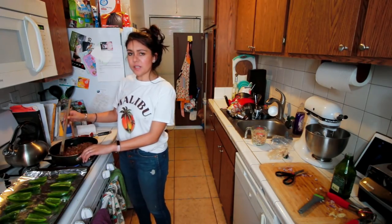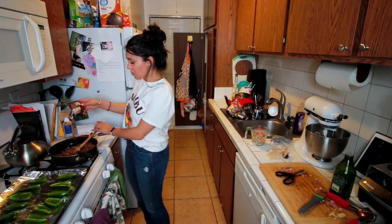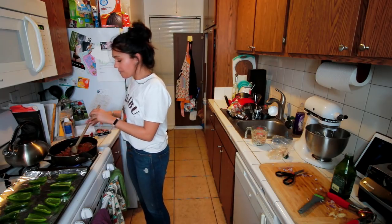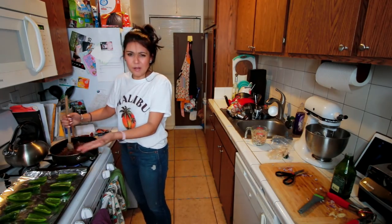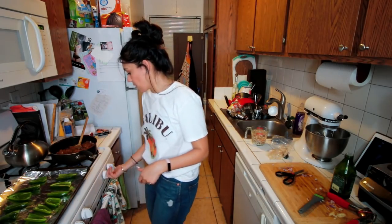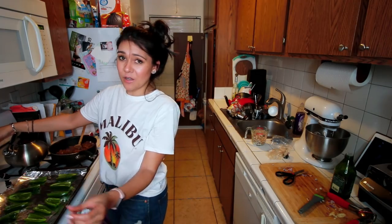We're all just going to heat it up — we're pro chefs in this kitchen. We're going to add some taco mix to this and get the party going. It's already open because I used it for the avocado egg rolls we made a couple weeks ago. I don't really know how much of this to use. Probably not too much because it's kind of spicy, but probably not too little either because we're kind of spicy. Does that taste good? Oh, that tastes muy bueno! I'm going to add some more taco seasoning. I can barely handle any spice, so jalapenos is a good choice. I think this is pretty good. Now I'm going to turn off the heat.